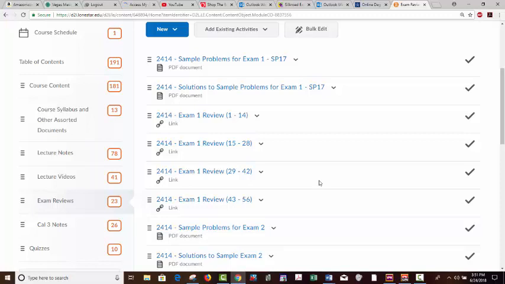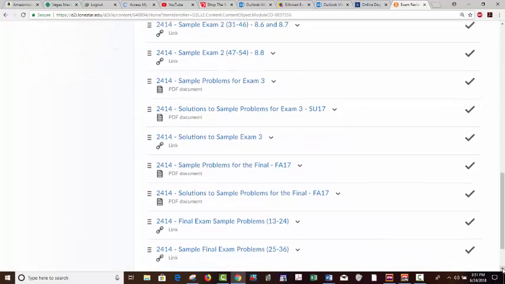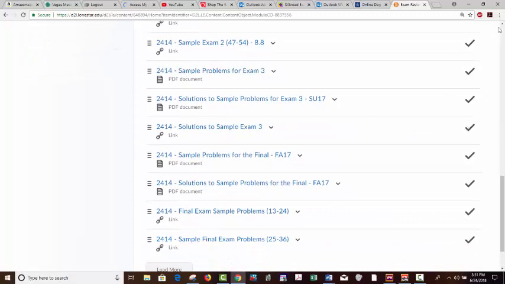All right, so what this video is is me explaining the file from right up here. So it's written solutions, but with me talking. I'm not actually writing out, but I'm using kind of a pointer, follow the bouncing ball. I'm explaining verbally what I did and what's going on there. And the same thing for each of the other tests. Exam 2, same thing, a video explaining the problems. Exam 3, there's the final.